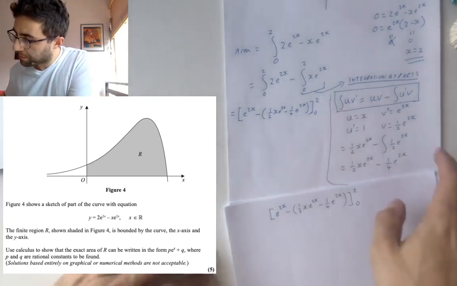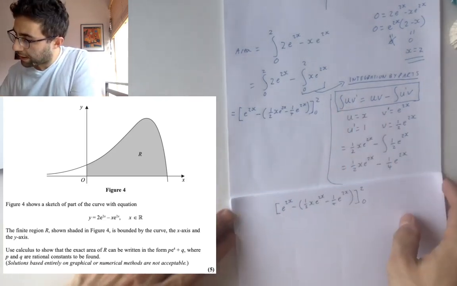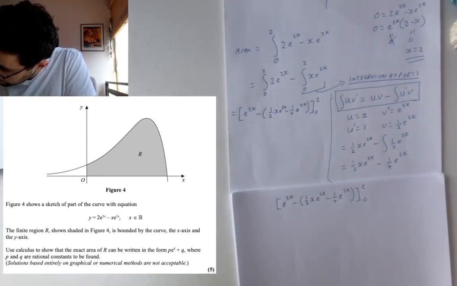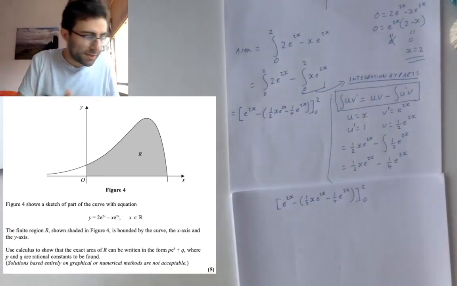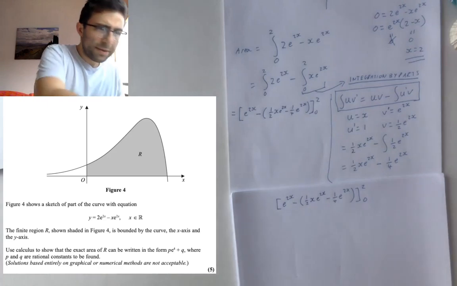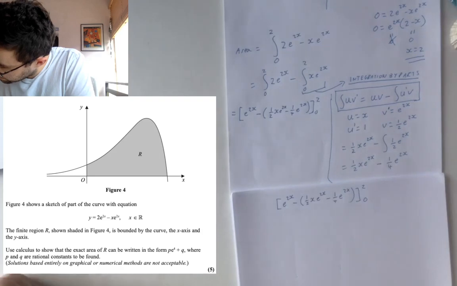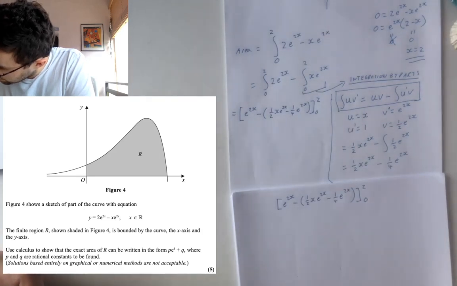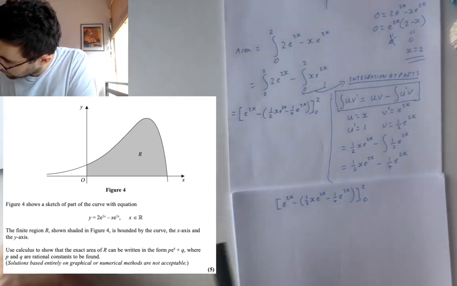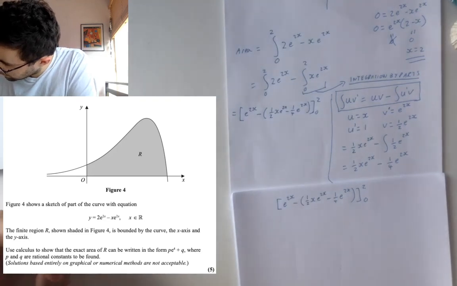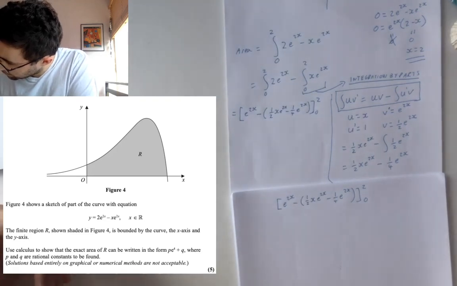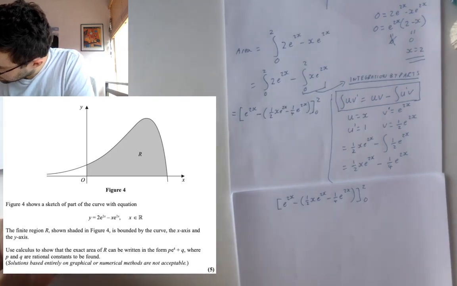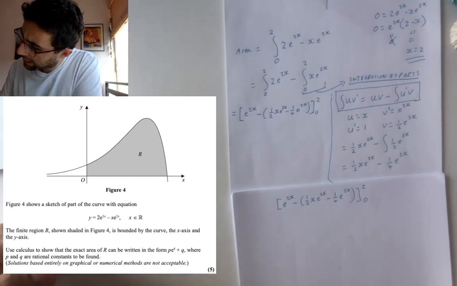Okay, I'm continuing. So we've got here, and now it's just a case of plugging it in, basically. So you're going to have e to the 4. Oh, why did I change pens? I'm not totally sure about that one. e to the 4 minus a half times 2 times e to the 4 plus a quarter e to the 4. So that's that. And then if you put in 0, you get e to the 0 minus, well, actually that second term is just going to go to 0, because when you put in x is 0, then you get the 0.